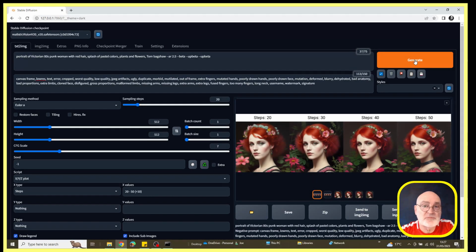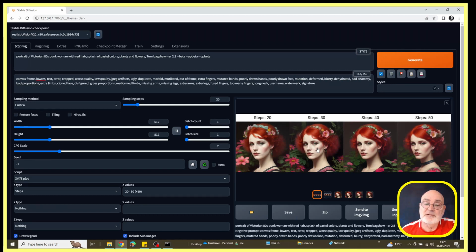Okay, so we've got our images. That took just under a minute and a half on my computer, but it all comes down to how powerful your system is as to how quickly it will generate images for you. So we've got an output here. Just to recap though, these images, the only configuration we've changed has been the step count. So these images that we see were all using the Euler A sampling method. Nothing else has changed other than the steps.